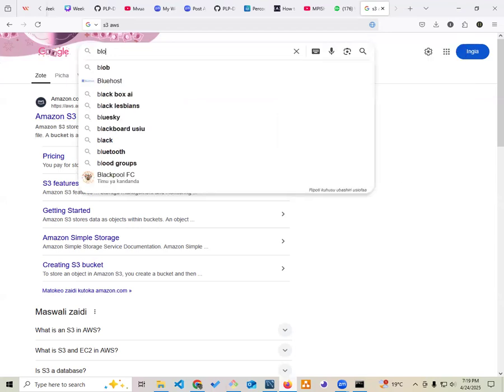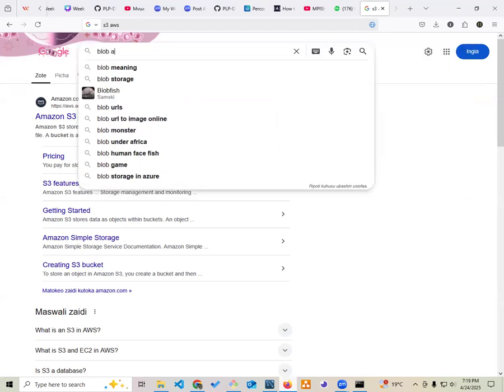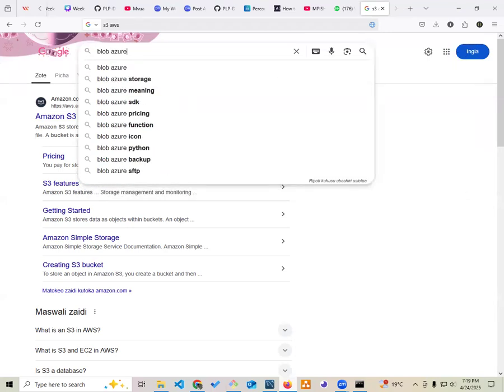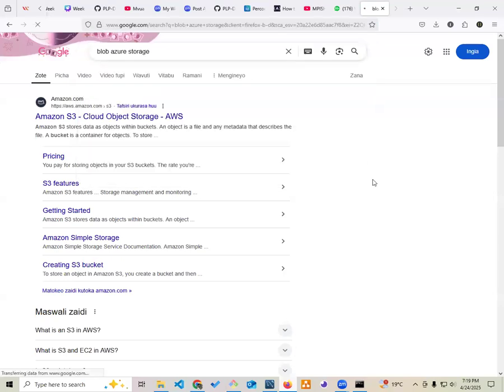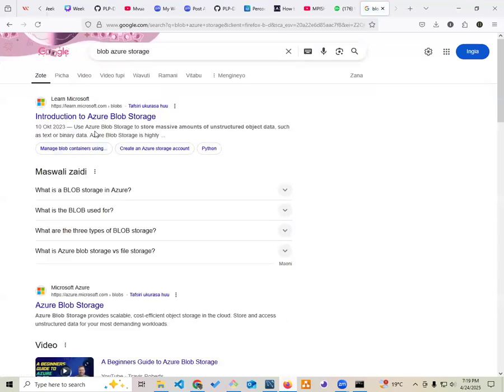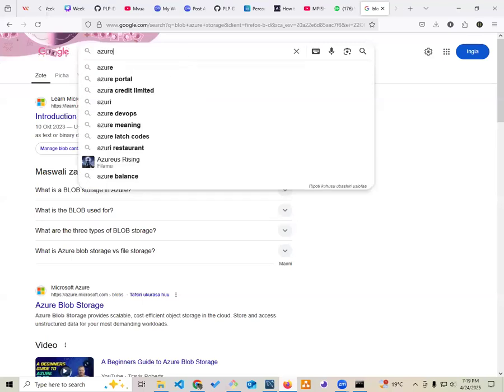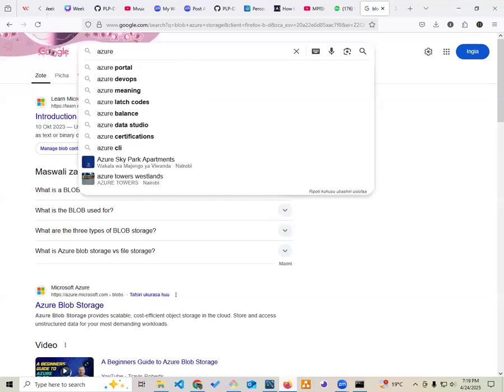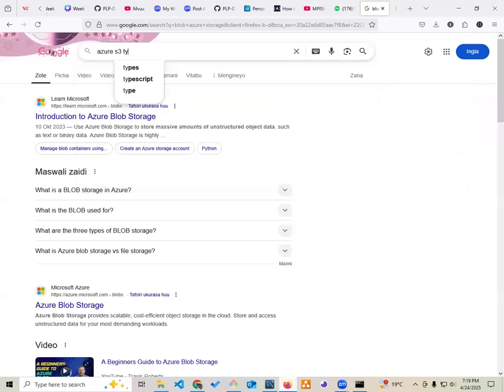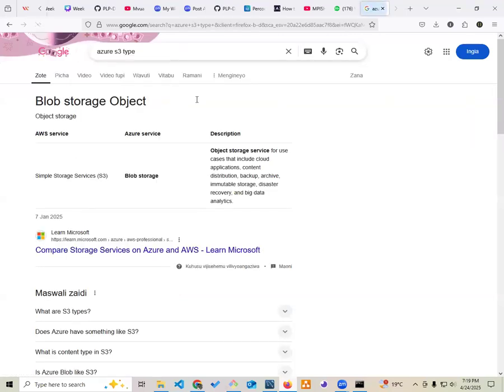Is it Blob? I might be wrong. Let me get the correct one. Azure, S3 type. Yeah, actually it's Blob storage. So you can store those files here if you have a cloud account.